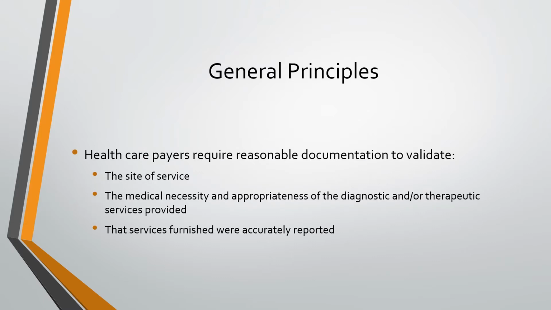Healthcare payers require documentation of the site of service, the medical necessity and appropriateness of the testing or therapeutic services that you're providing, and they want the services furnished accurately reported to them. So medical necessity is one of the sections in our H&Ps that is incredibly important for CMS billing.